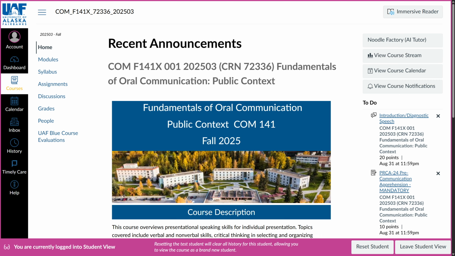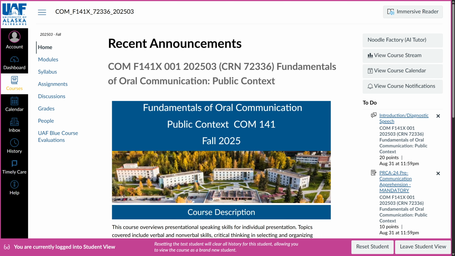And I basically just wanted to get on and make sure that you know how to navigate and access all the information you need to get started. So we'll go over the course itself, a little bit of an introduction. We'll talk about how to navigate Canvas, how to navigate the syllabus, and then also how to get in contact with me if you have any questions. So let's start right here.